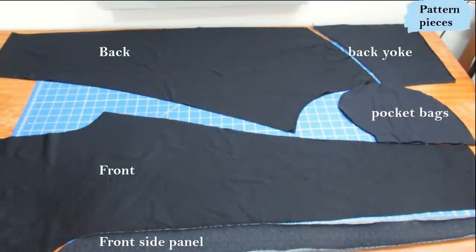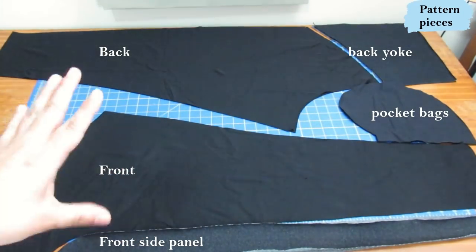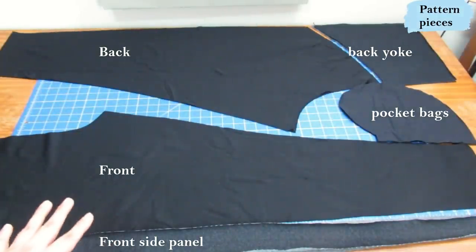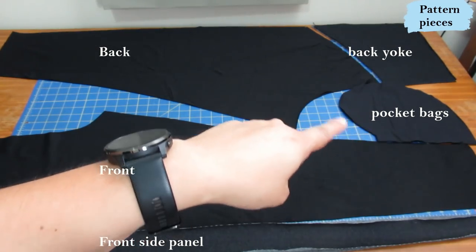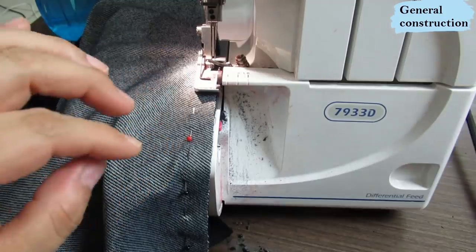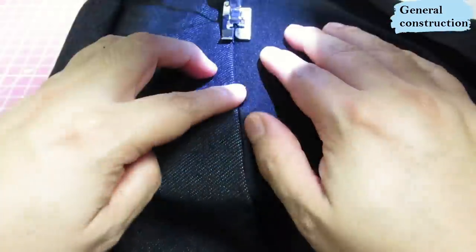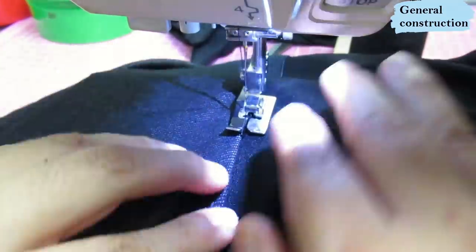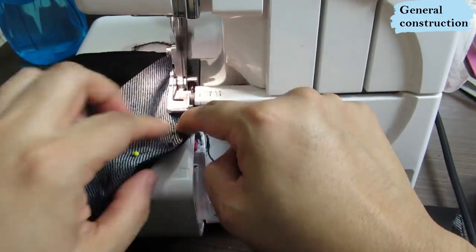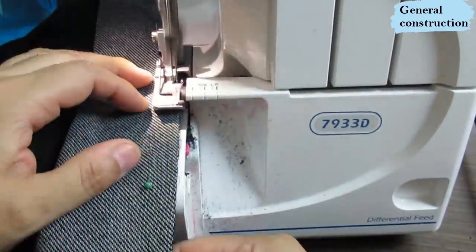I have some extra pattern pieces for the Thomas Track Pants because I'm doing the color-blocked version. If you're doing the simple version, you would just have a back piece, a front piece, and the pockets. I'm choosing the version with a yoke and an extra side piece on the front — there are only five extra pieces. For general construction, here you see me serging the back yoke to the back leg — it's slightly curved but easy on the serger. After doing that with both legs, I top stitched it down to keep the seams flat and highlight the difference in the blacks. Then the long side panel of the front leg has a little curved section that can be fiddly — just take your time slowly on the serger. Once past the curve, it's just a straight seam.